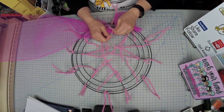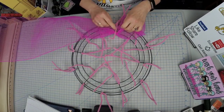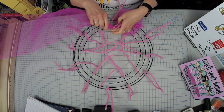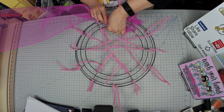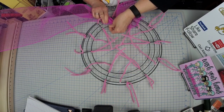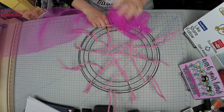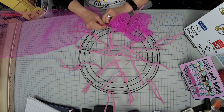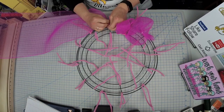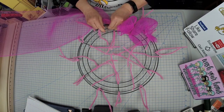So you want to tuck these half pipe cleaners in. And I just tuck them under because the half pipe cleaners I do not put ribbon in. So you only need 12 ribbon tails with the way I do my frames, and that's for any frame. So we're going to twist and then get these out of the way.